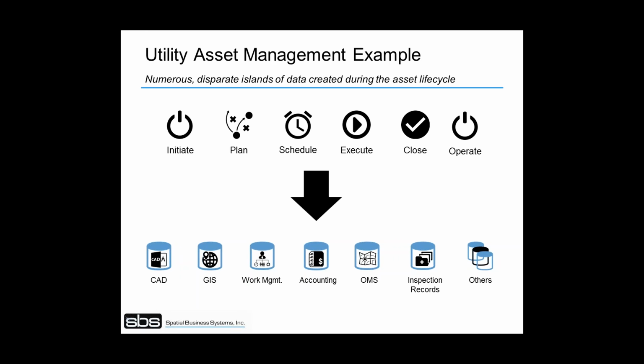And throughout that process, from initiation to operating and ultimately decommissioning an asset, you will be touching many, many different systems that rely on the spatial information. So it can be a CAD system, and obviously you'll install it in a GIS. The work management system will be involved with planning and estimating. The accounting system will be dealing with the depreciation aspects of it. And then there are various operational systems, inspection systems, and other engineering-related systems that could all be touching this information and managing it in one way or the other. And so this is an example of the issues we get into in the world of managing spatial information, with all the different systems that touch it.